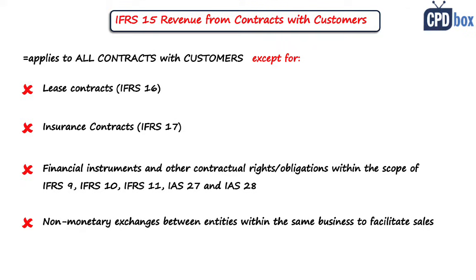Now, let me stress here that you apply IFRS 15 only to contract with customer, not with some other party. For example, you do not apply IFRS 15 to contracts with collaborating parties, right? So let's see. Pharmaceutical companies come to my mind as an example because they have contracts where they cooperate on the development of certain drug. And you must assess here very carefully if they act as a customer or collaborator.